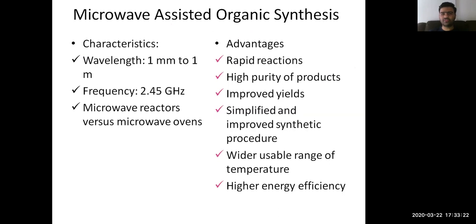Okay, let's come to microwave-assisted organic synthesis. First, we are looking at what are the characteristics of microwaves. Microwaves are electromagnetic radiations, but just that their wavelengths are in the range of 1 millimeter to 1 meter. So in that particular region of wavelengths in the entire broad electromagnetic spectrum, you call the radiations microwave radiations. And these radiations have large energy values associated with individual wavelengths, starting all the way from 1 millimeter to 1 meter.